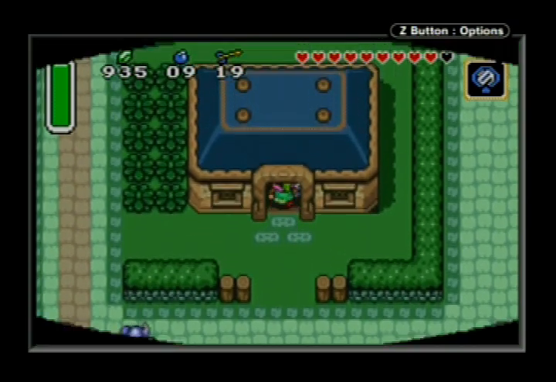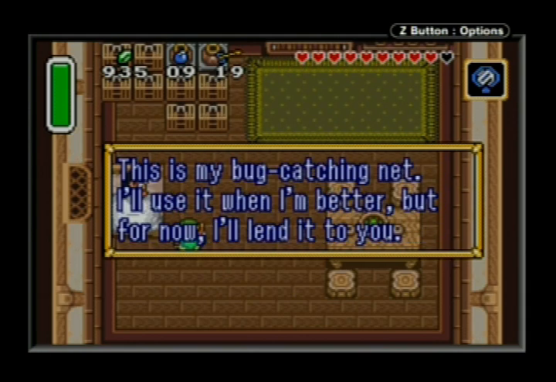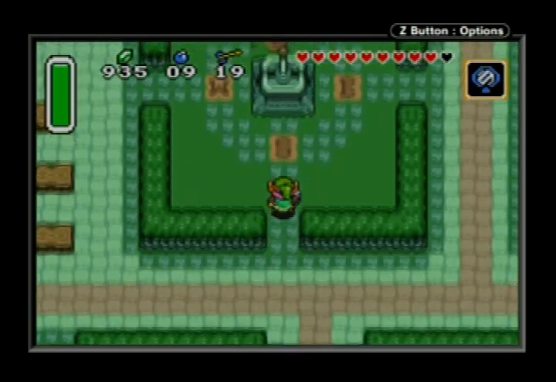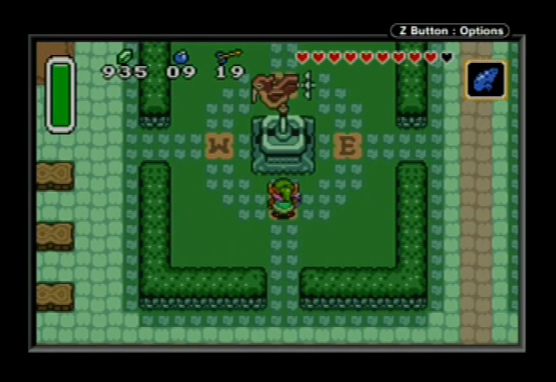With a bottle, you're able to speak with the sick child, and he gives you his bug-catching net. You need a bottle, though, in order to get this. So if he's not speaking to you, go get a bottle. All right, so now that we've done that, come over here and then play the flute for the flute statue, for the weather vane.